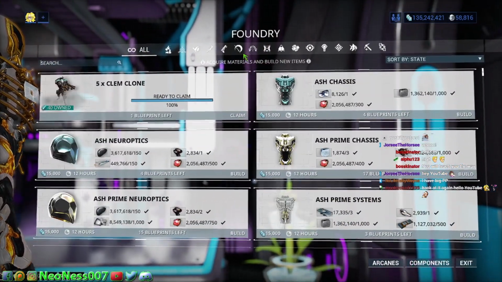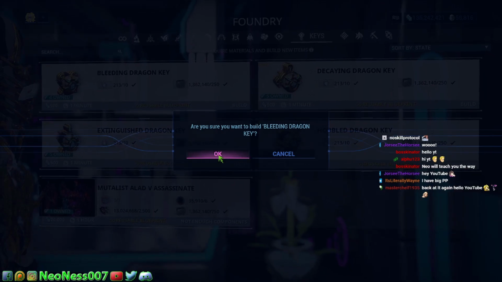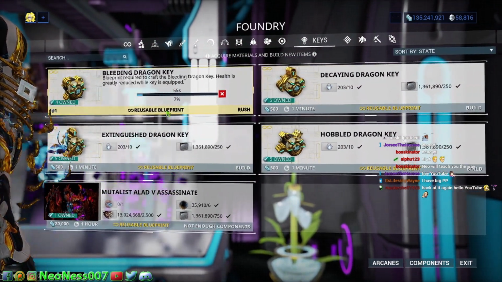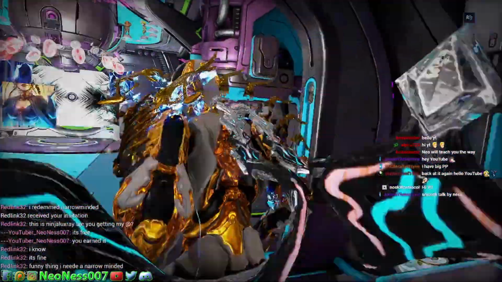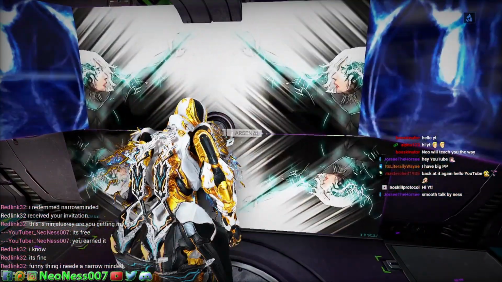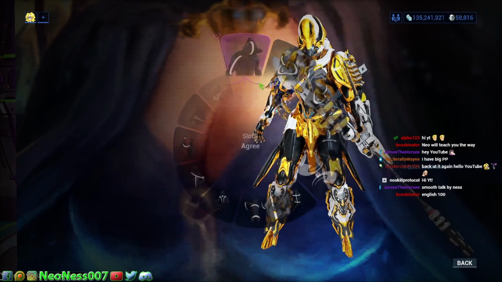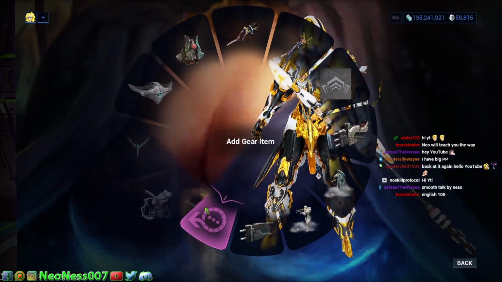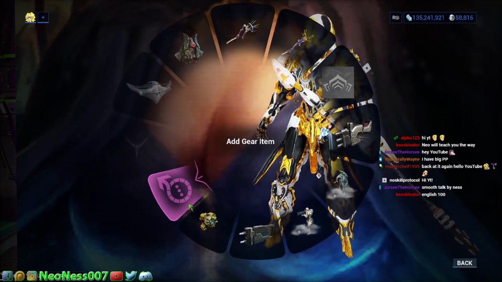So we're going to come over here and go to the keys right here. And this is where you can start building them. They're not really expensive to build, which is great. They only take a minute, so it's not that bad. And I recommend stacking up on them, because if you're soloing this, the good news is you go to your gear wheel up here. Right here. And we're going to come over here. You can start putting these keys on.